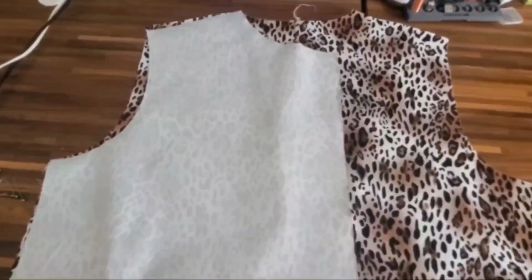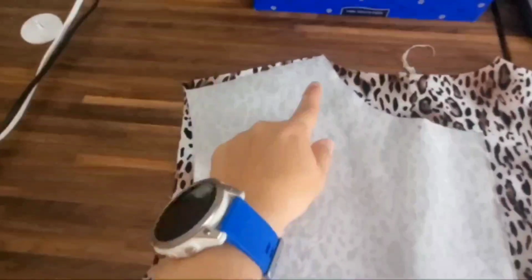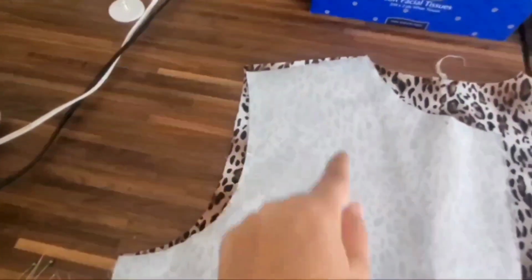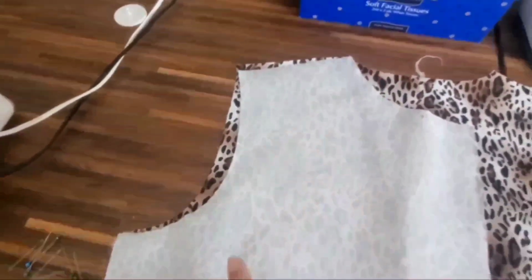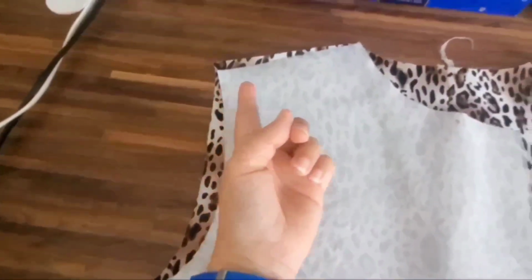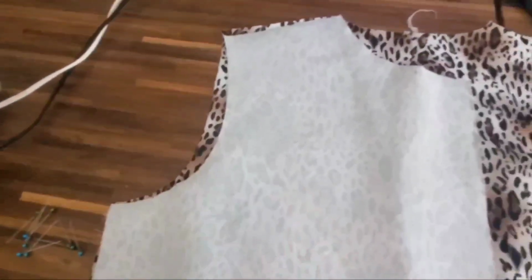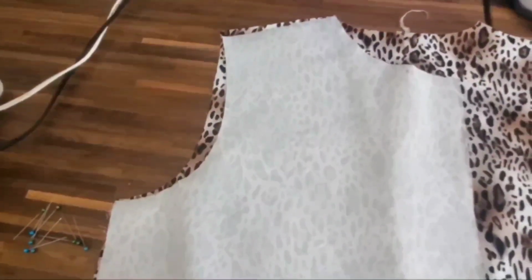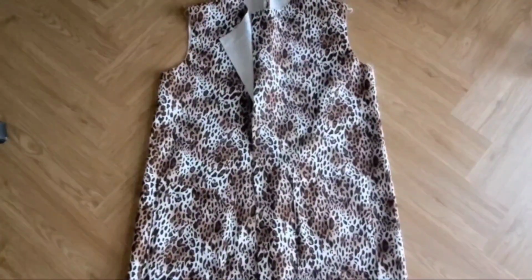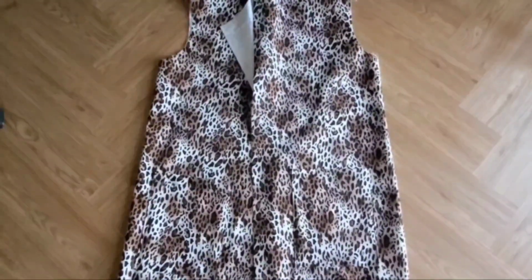Okay, now it's going to be time to join the two front pieces to the back piece, and we're going to join them at the shoulder and the side seam. I'm going to also overlock these seams before I stitch them, but we're just going to be with a 3/8 seam allowance. We're going to stitch 3/8 across that way, 3/8 down the sides, and we're going to do that for both pieces and then press the seams open. I'll see you when I've done all that. Okay, so once you have finished those steps and everything's been pressed, you will have a vest, basically.